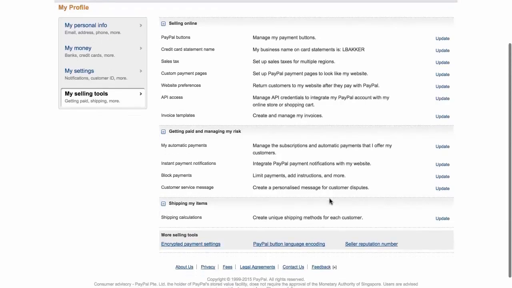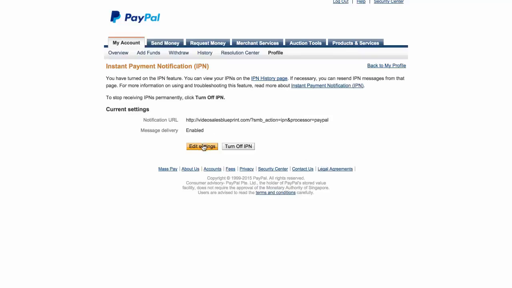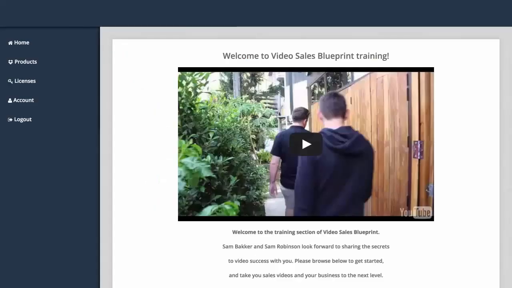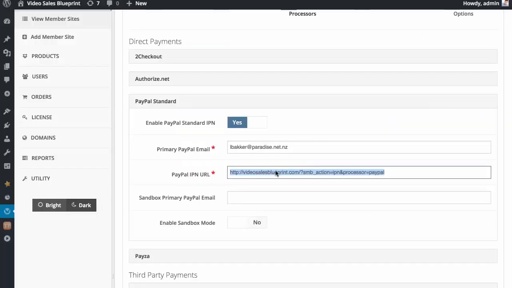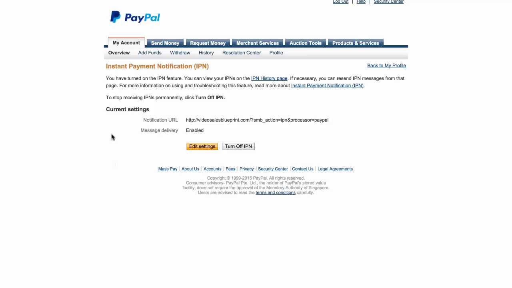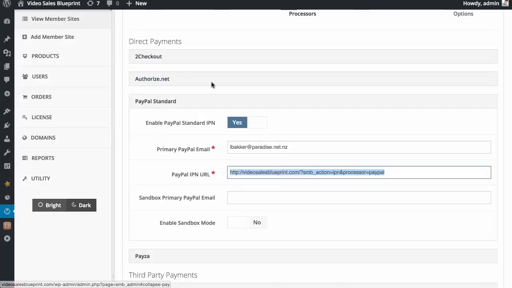Then I search down and I find the selection for APN, okay, the APN number or IPN. We click on Integrate PayPal Payment Notifications with a website. We click Edit Settings, and you can do this as well. You just enter in the URL from the area you were editing just before, this one right here, add it into PayPal, and that basically gives PayPal permission to communicate with SwiftMember. So they'll both communicate together now.